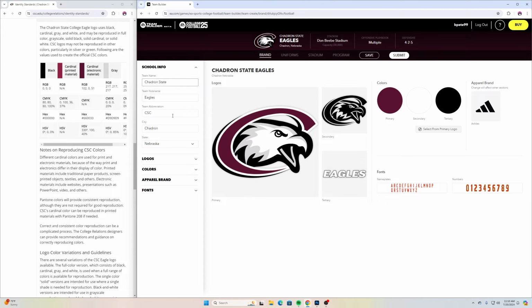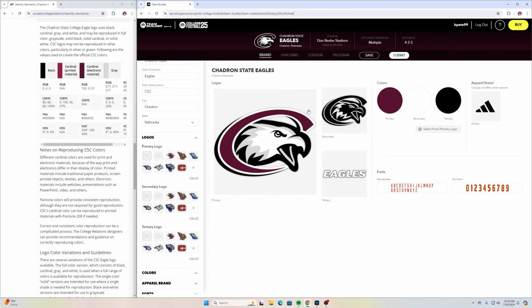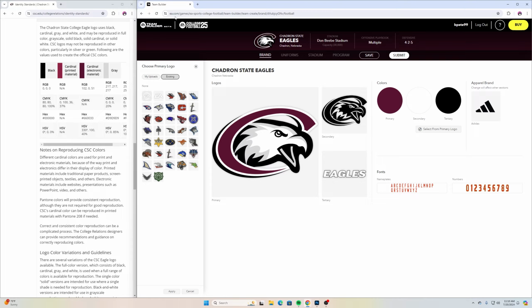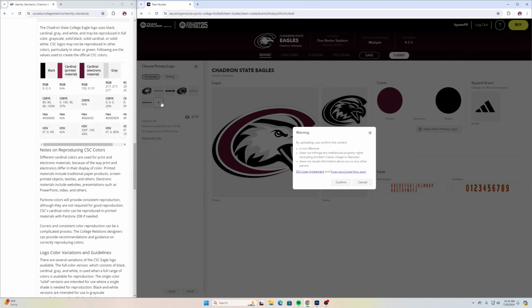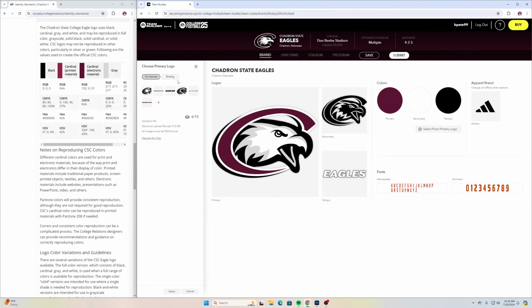The next thing we have on there is our logos. So you have primary, secondary, tertiary. And so basically you can use any of the ones they have on there if you want to go more the generic route, or you can add the little plus and then go to my uploads, and then you can click add and confirm, and you can upload your logos into here and then select it, and then you click apply, and then it puts it in here.